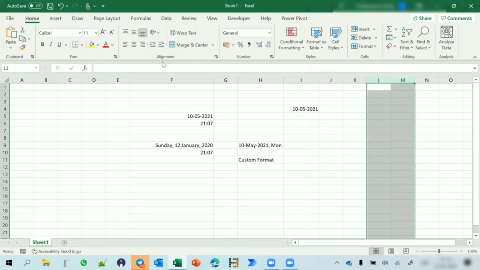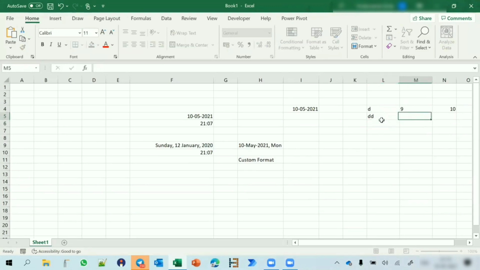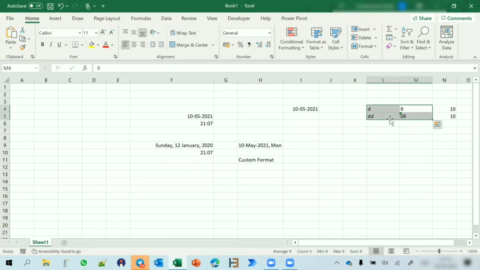Let us see all the parameters that we can use here. Let us suppose we use this D. What does D stand for? Can anyone tell? If today was the 5th, even 9th, then only 9 would come, right? But if it is 2 digits, then 2 digits will come, no problem. Now double D, what is double D? 2 digits, 09, a 0 gets added, and in this case 10 will come. Both formats are clear, single D and double D. Double D adds a 0 if it is a single digit date, otherwise for 10, 11, 12 it will be the same.